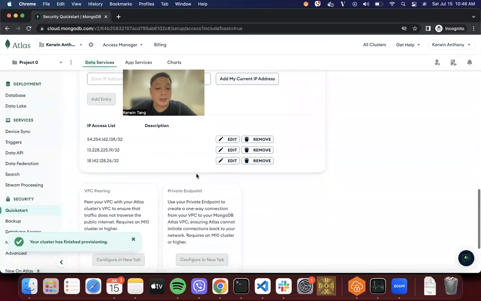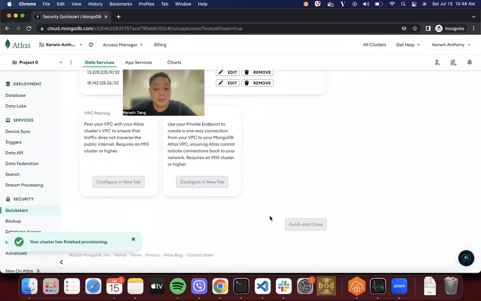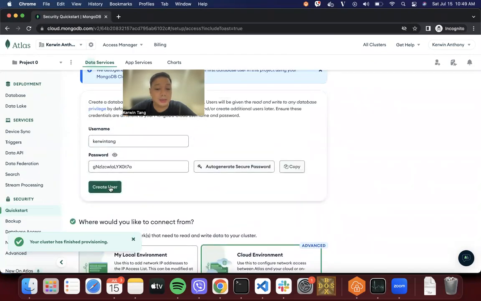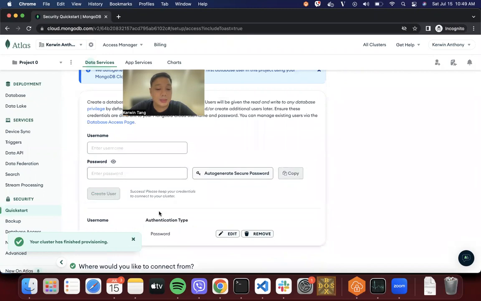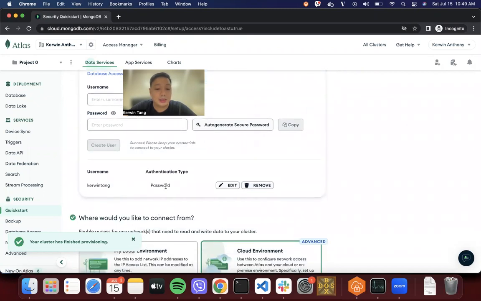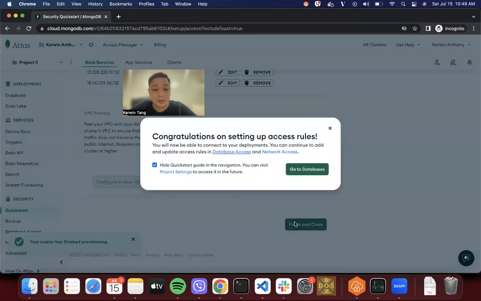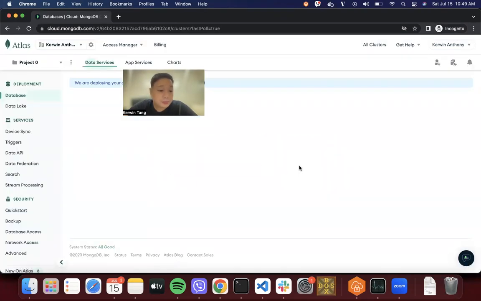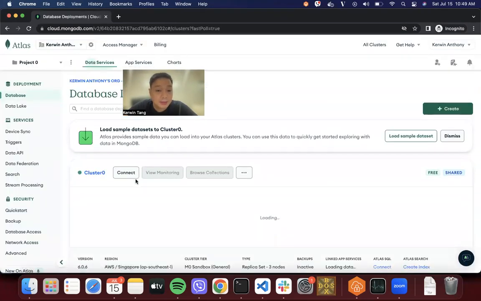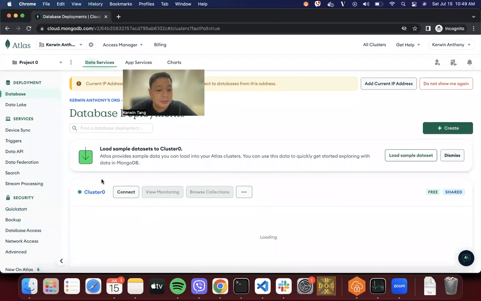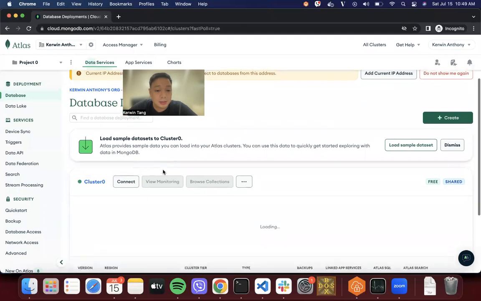I think we're good. Anything else? I need to create the user, just to make sure that the account is created. Okay. Finish and close. Congratulations on setting up. Let's not hide it so we can go back to it later. Anytime you want to go back to the screen, you just click on Quick Start so you can make some changes.